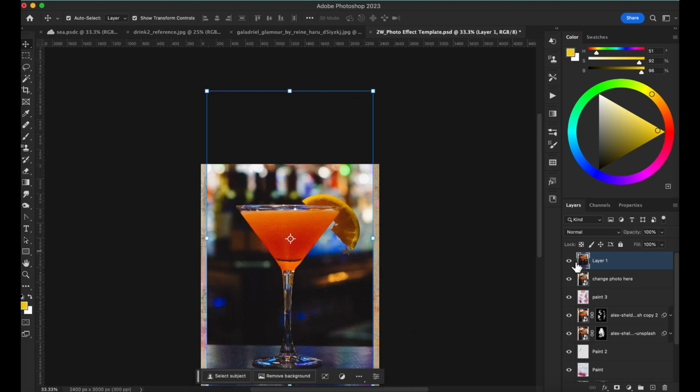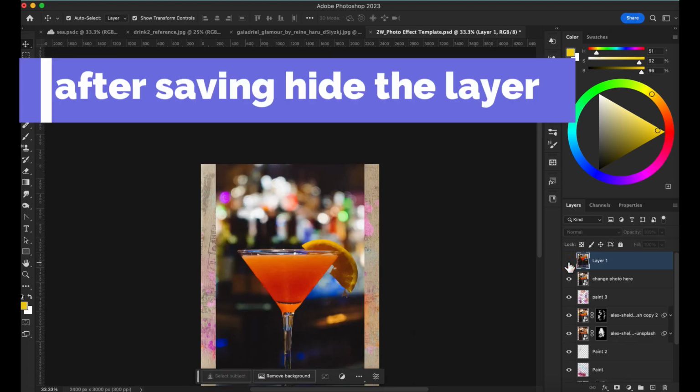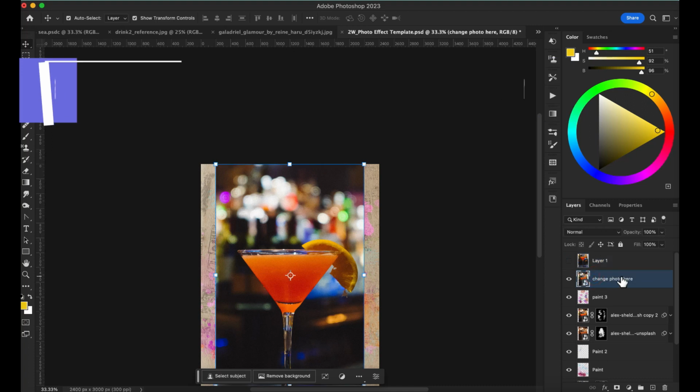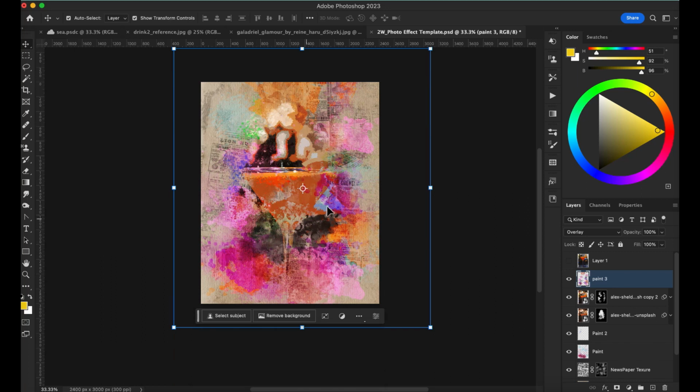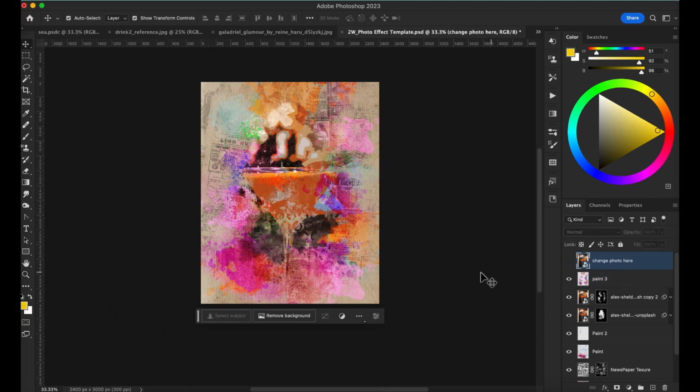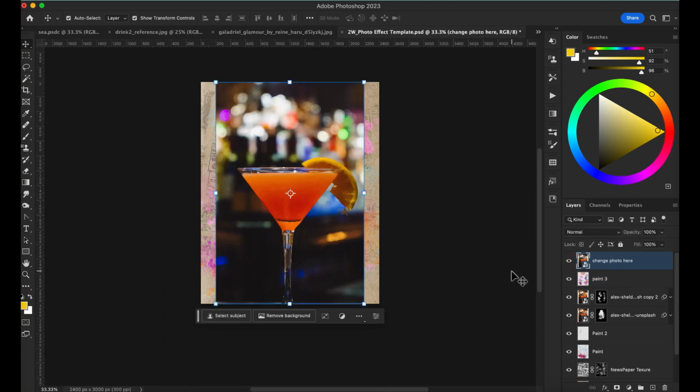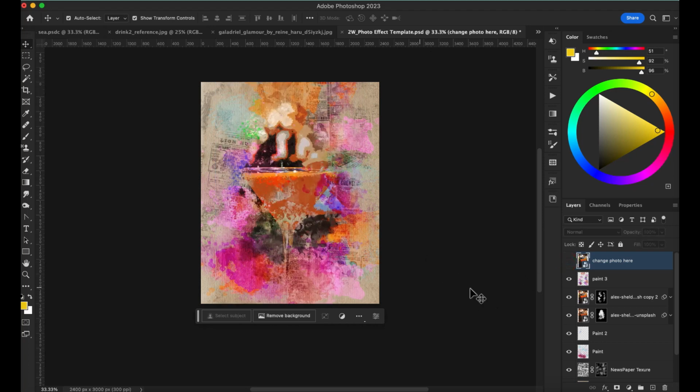After you save it, you're going to hide the top one, and you're going to see now that the drink is there. So you see now we have this here, then we're going to hide, and you see now the effect.